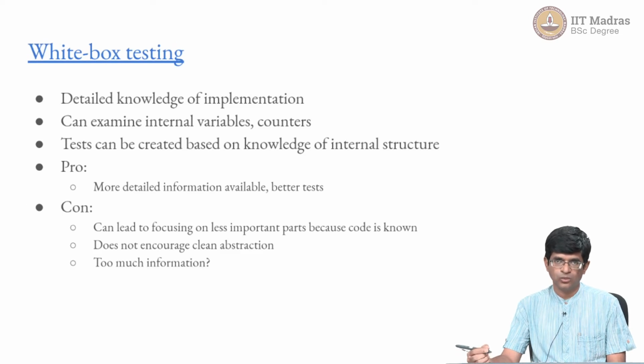Now, while testing a piece of software, there are different levels of detail that we can look at. At one level, we have what's called white box testing. The reason it's called white box is to contrast it with the obvious next step, which is the black box. With black box, we implicitly understand what it means. A black box is something that you can't see inside. So by the terminology at least, white box means something you can look inside, and you have detailed knowledge of how the code is implemented.